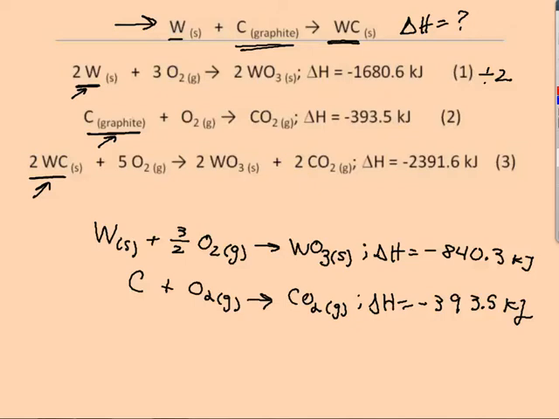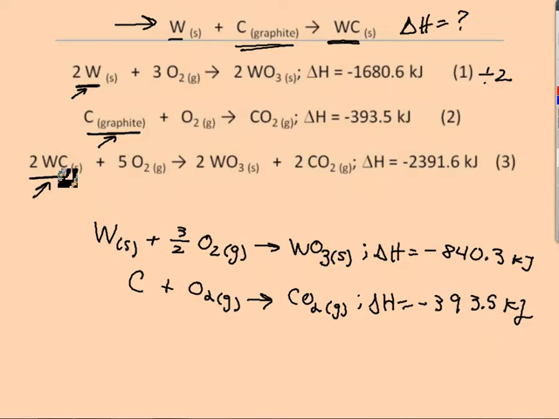All right, so we're back here to finish this problem up. And again, what we determined was now that for this third equation, I need to get 1 mole of tungsten carbide on the right. I've got 2 moles on the left. Hopefully you took the time to see if you came up with the right answer on your own. If you haven't, just pause the video, go ahead. We know we need to flip this equation and divide by 2. So pause the video if you haven't done so and go ahead and do that.